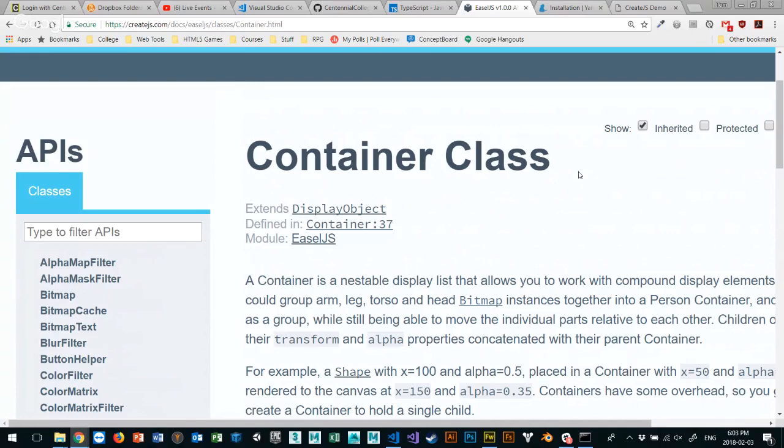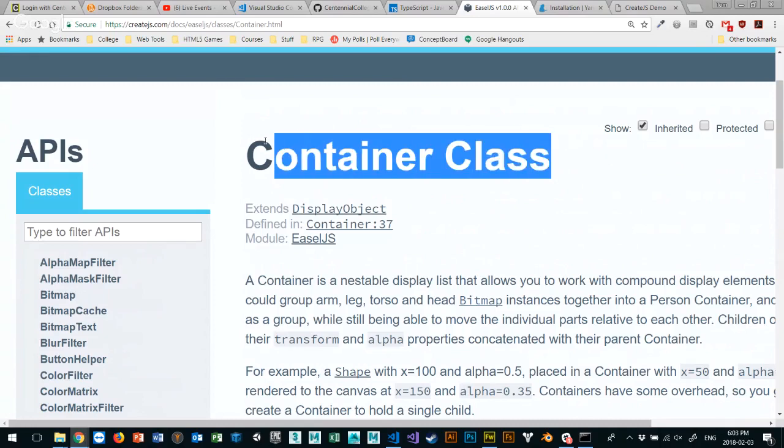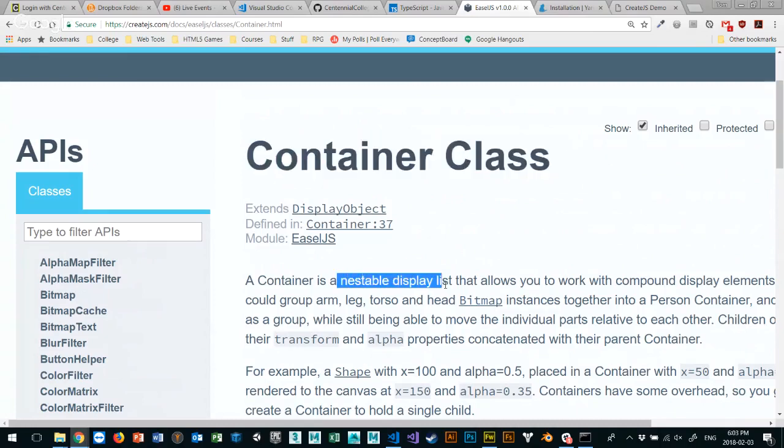So that's what we're going to be doing next week, right? And this is a great class. The only thing is, I just want to make sure you're aware of this. It says it's a nestable display object, right? But it's computationally expensive to have many, many containers on the same scene. So we're only going to have one, the game container. Okay? Because if you had more than one, and if I added a bunch of stuff to the container, it could cause more problems later.